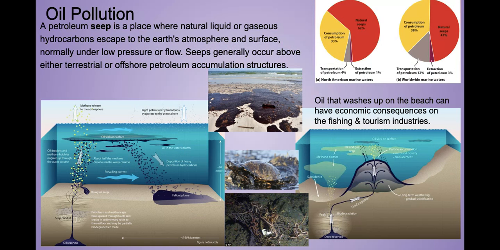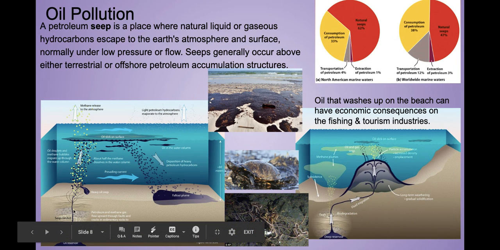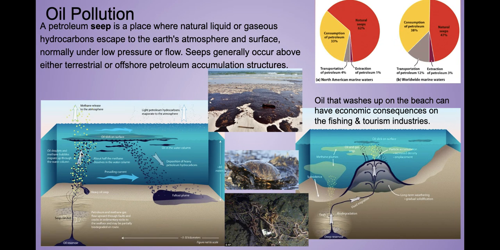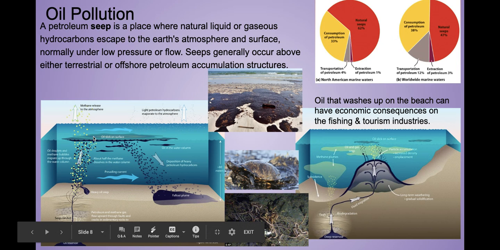Okay, the next one is oil pollution. Some of you have presented case studies in terms of oil pollution, like the BP Horizon pollution group. So remember that case study. Oil pollution is when I have some kind of contamination, not necessarily from something that has happened from some other source. Sometimes it starts at the bottom of the ocean, because we also know that in the ocean we have the seeps, right, where we have this natural liquid or gaseous hydrocarbons that can actually provide us with oil.